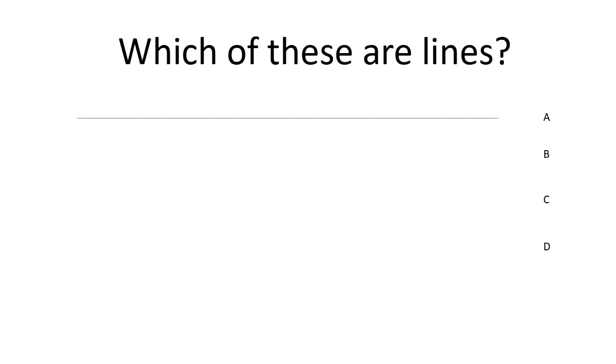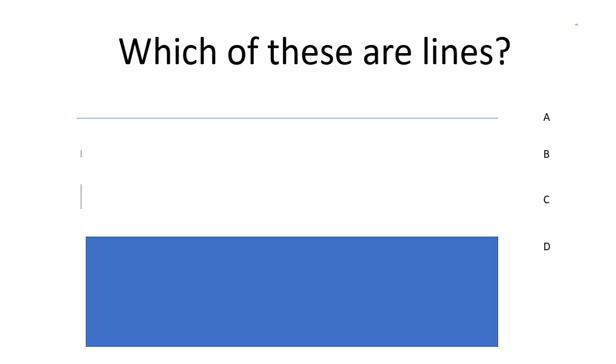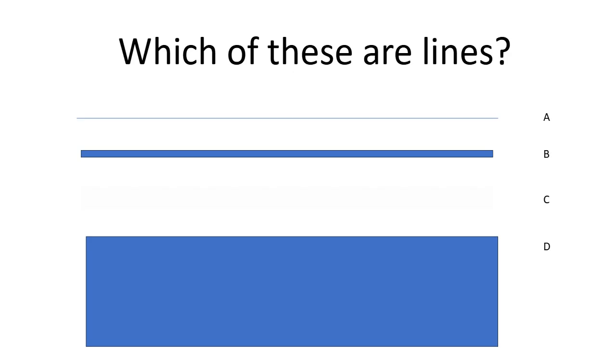How much longer is perhaps a subjective matter, but I think we could all agree that the line that I've drawn at A in this slide is very much longer than it is wide, and we'd have no problem in identifying it as being a line. I think we'd probably also mostly agree that the form that I've put now at D at the bottom of the slide is a rectangle rather than a line. What about the form I've drawn now at B? I think we'd probably most agree that this was best described as a thick line.